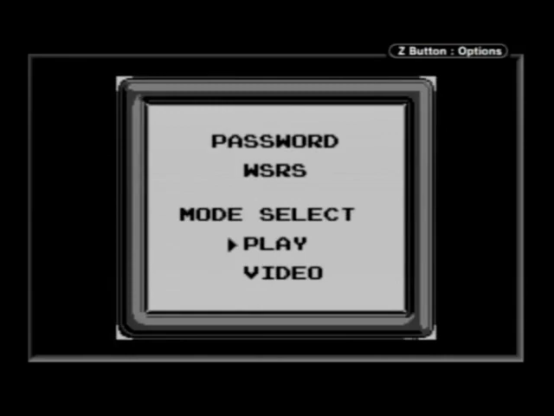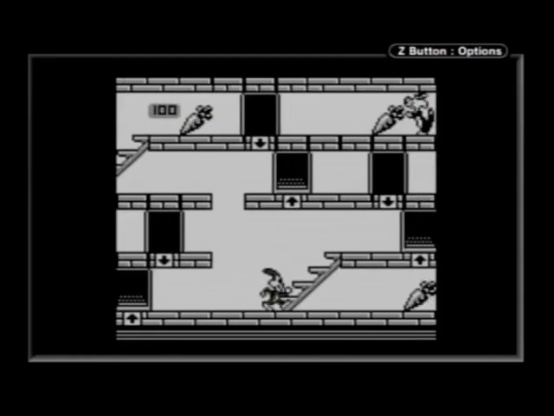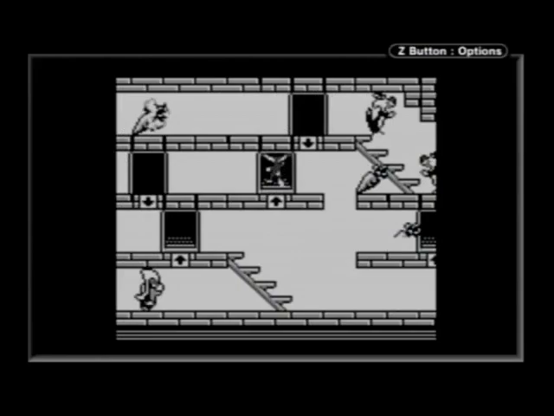Stage 9. I can't believe I'm playing this game. I haven't played this game since I was like 8. Get away from me. Oh crap, how are you gonna get here? Here you go like this. Carrot, give me those carrots.